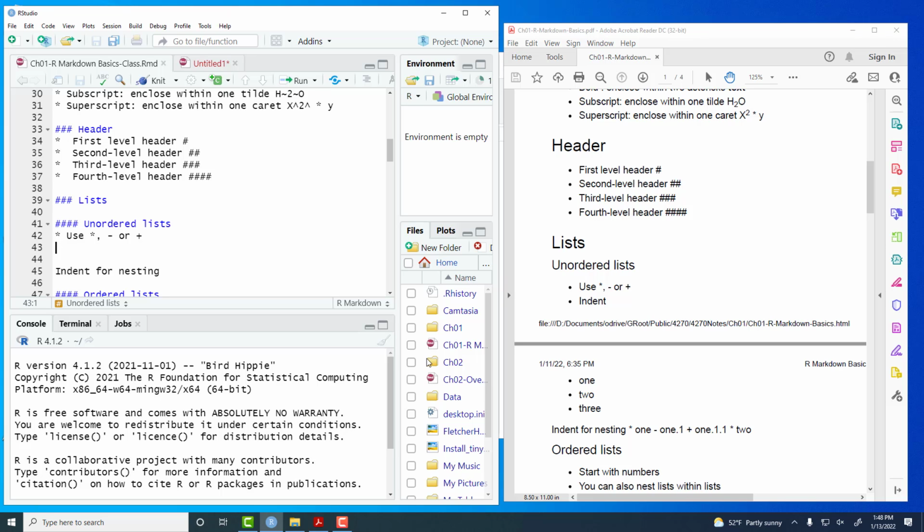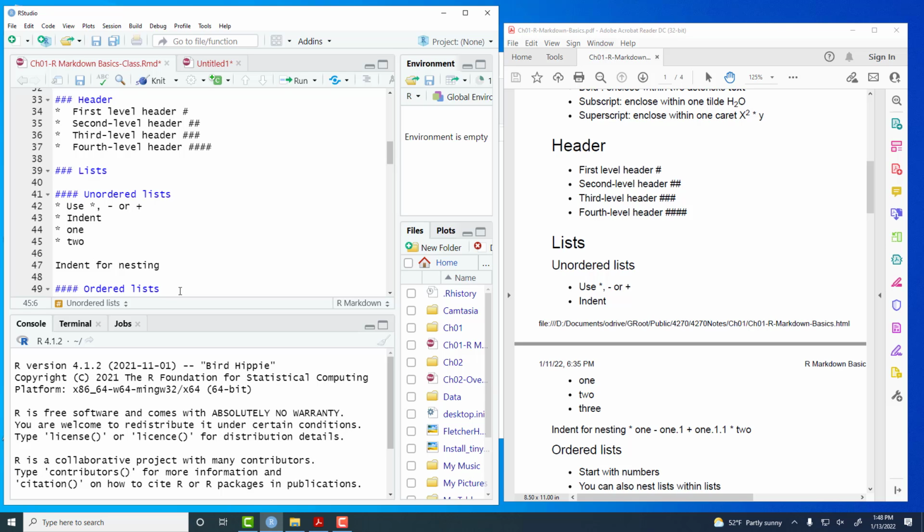You can have an asterisk, and then say you type anything, so that will get indented, and so on.